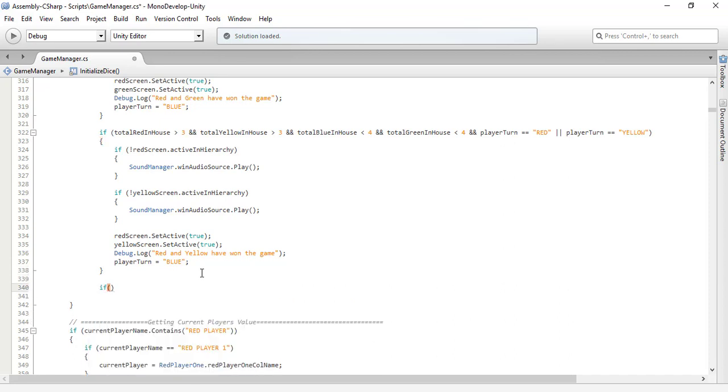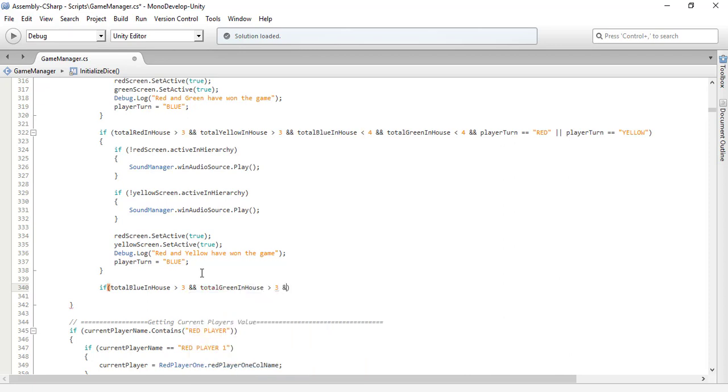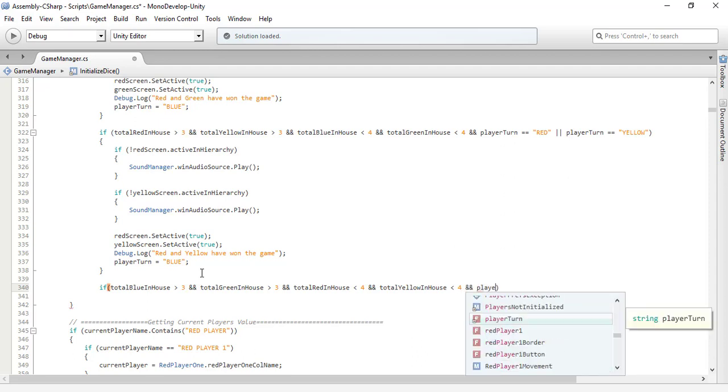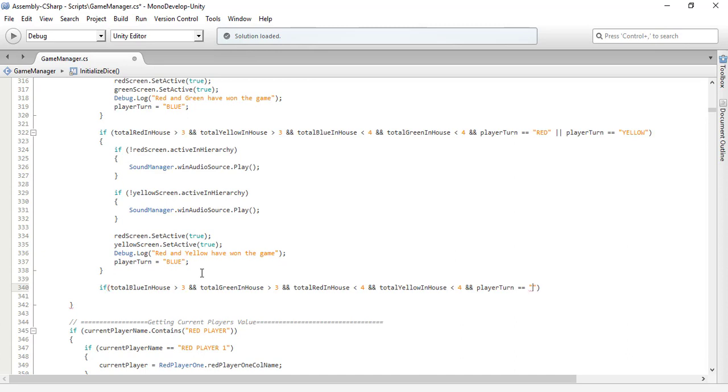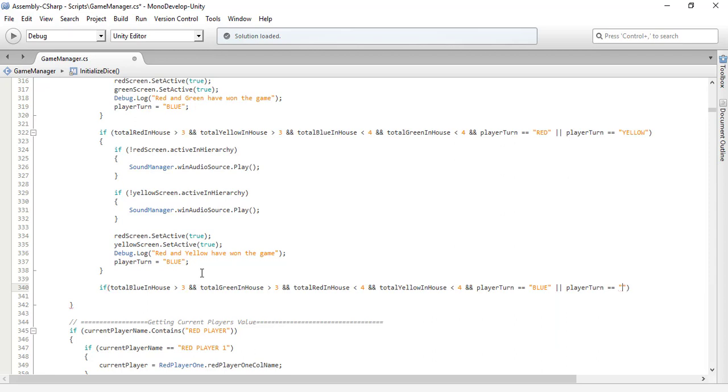If total blue is greater than 3 and total green is greater than 3, and total red is less than 4 and total yellow is less than 4, and the player turn belongs to blue or it belongs to green.